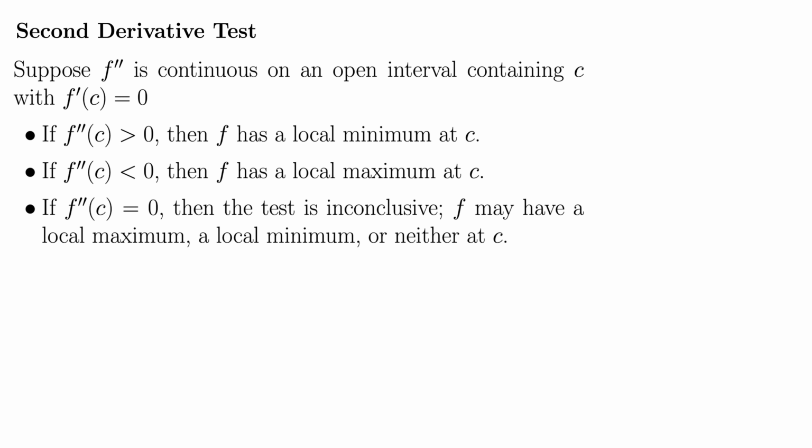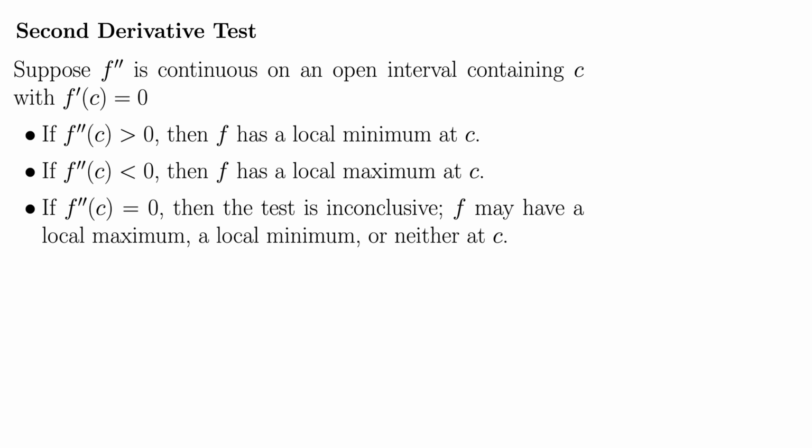There is another test besides the first derivative test for determining whether or not various critical points correspond to local minima and local maxima. And that's the second derivative test. And as you may expect, it involves a second derivative. Let's bring up the test in words, and then we'll do the corresponding illustrations, which I think will make a little bit more sense. This can get a little wordy, but when you see it in pictures, it's really pretty clear. So we start with our conditions.